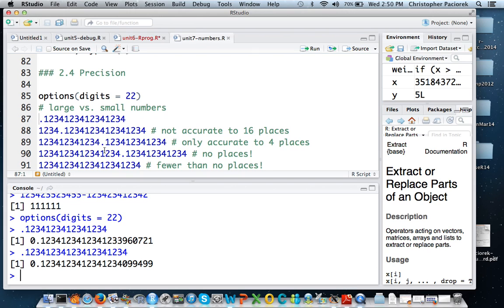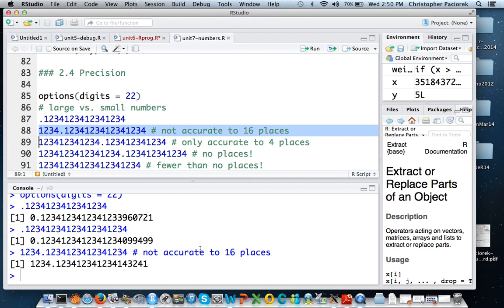But now let's see what happens if we start to work with numbers that are not of a magnitude around 1. Like this number is an order of magnitude that's about 1, or 0.1. But let's work with a number that's an order of magnitude of about 1,000. So now if we look at it, 4, 4, 4, 4, that's fine. Actually, even the 17th digit here is okay, but this should be a 2 and it's not. So in some sense we got a little bit lucky here that this one is accurate. So what does it look like? In this number we don't have 16 decimal places of accuracy, but we still have 16 digits of accuracy.